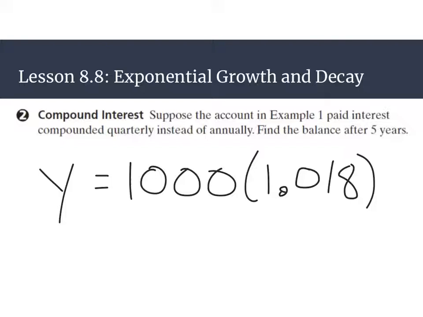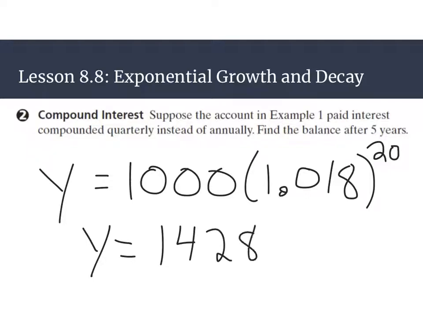Now instead of having a 5 as our exponent, remember this is 5 years, but we're getting interest 4 times a year, so we're going to put that 20 in there. Then punch it into your calculator again, and you're going to see that you now get a little bit more money. Not a whole lot, but a little bit more because you're getting interest on that interest. You're getting about an extra $13 for having the same interest rate, just calculated quarterly instead of annually. Again, we're going to do a lot of examples here in class.